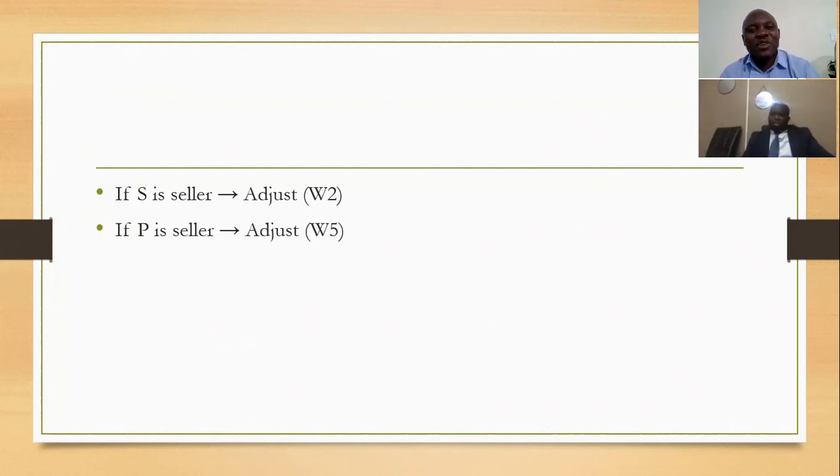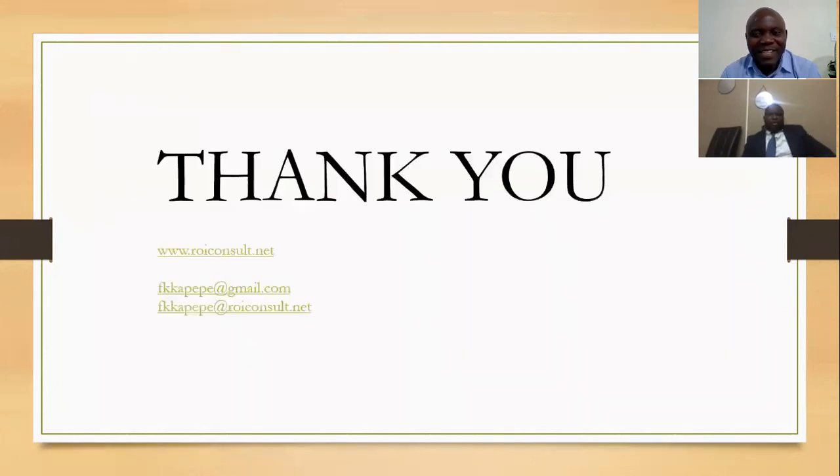If you are not going to adjust S, meaning that your net assets will be high because your inventory will have that component of unrealized profit. If you don't adjust P in the group retained earnings, your retained earnings will actually be overstated by that provision for unrealized profit. We end here for today's class, and I'm going to post this lecture immediately so that you go through the story.